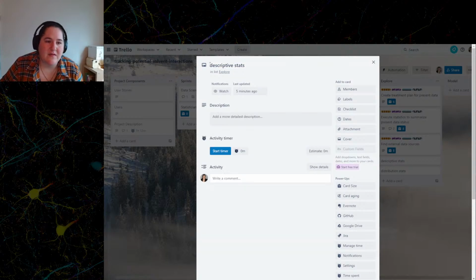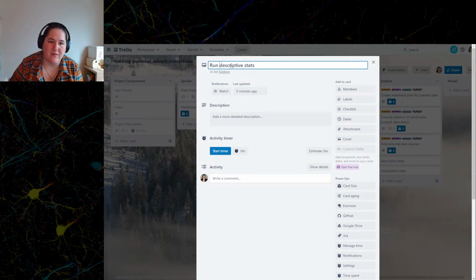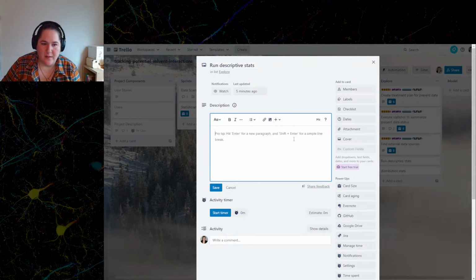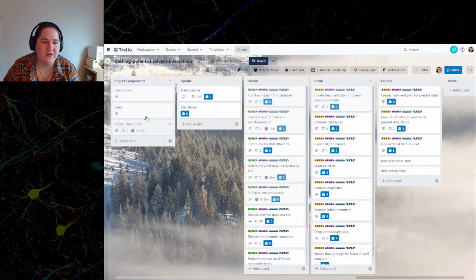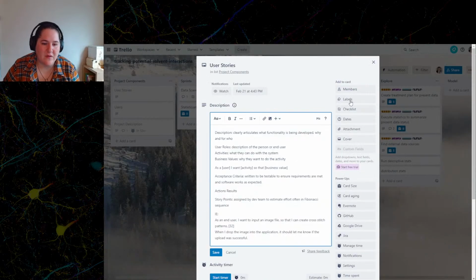So here, to just set it up in the same format that everything else has, I'm going to put run descriptive stats. For a more detailed description, I'm going to go ahead and put in our user story as a data scientist. And then I forget the exact verbiage. If I go here, user stories, I want so that.